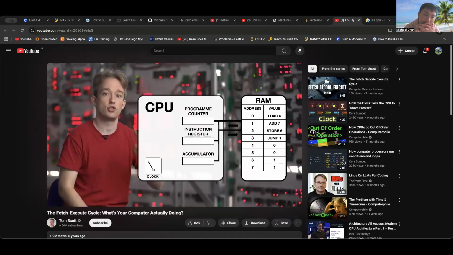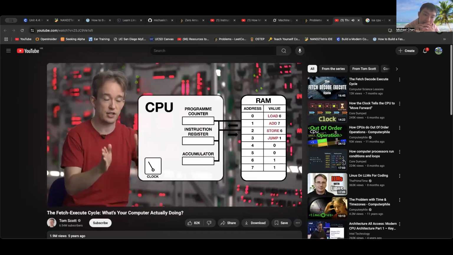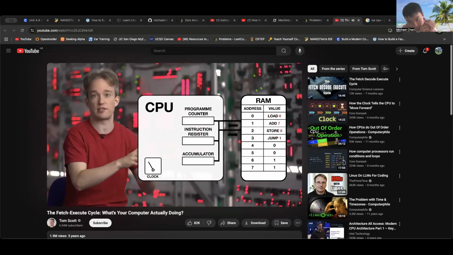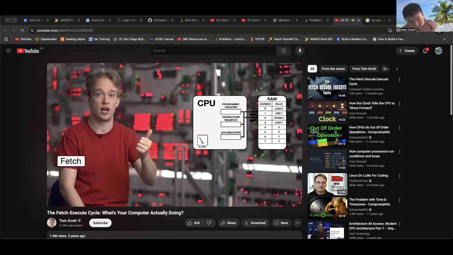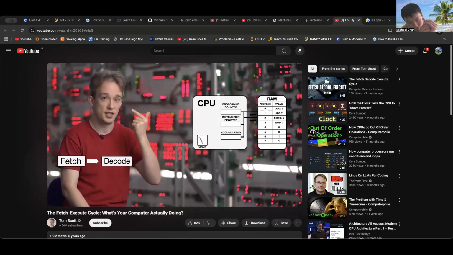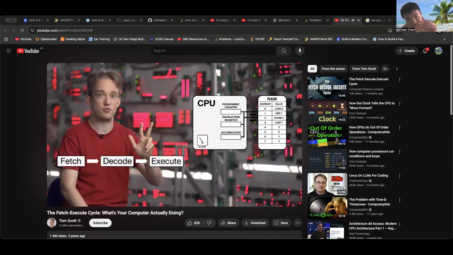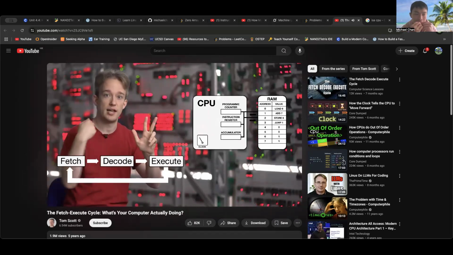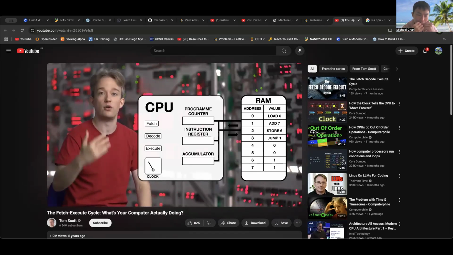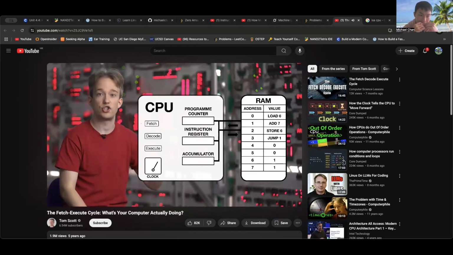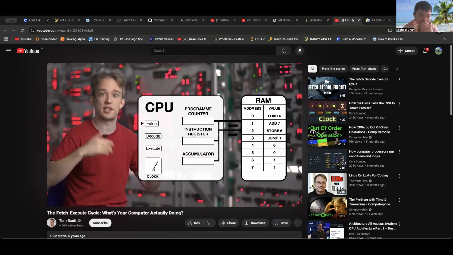An instruction has 2 parts. The first part is the instruction itself, and the second part is usually a memory address. On each clock tick, the CPU will do one of 3 things. It will fetch that instruction from a memory address. It will decode that instruction, and it will execute that instruction, round and round in a loop. So it's going to count up. We're going to begin with a number, add 1 to it over and over again. Fetch 1, prompting. The program counter is set to 0.